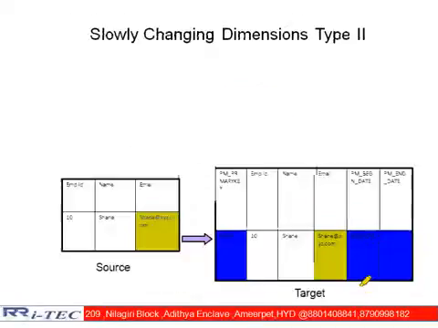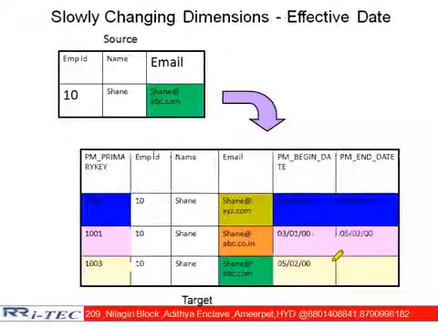That is the reason we have one more method. That method is called as beginning date. Next what, sir? Ending date. So beginning date and ending date we are going to write here. Whenever these three records are coming, we are going to write the beginning date and ending date. This is also one of the methods to store the type 2 records.